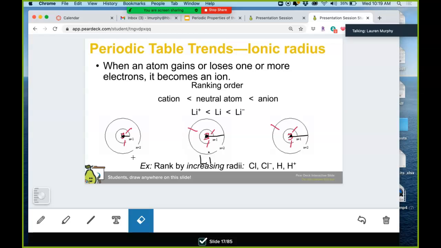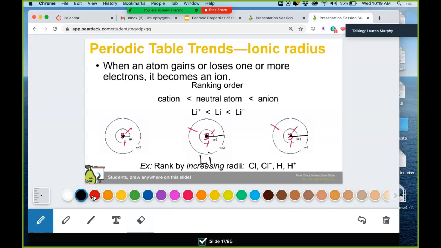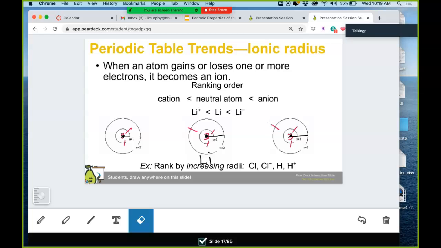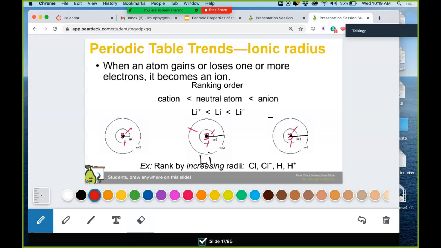Okay, now anions are a little bit harder to look at. So I have this lithium atom, right? And an anion means I'm going to add an extra electron. And then again, we'll always add to the valence shell first. So the problem is electrons repel other electrons. If I add an electron out here, this one is like, get away from me, I don't like you. And so they will spread out away from each other because they don't like each other.